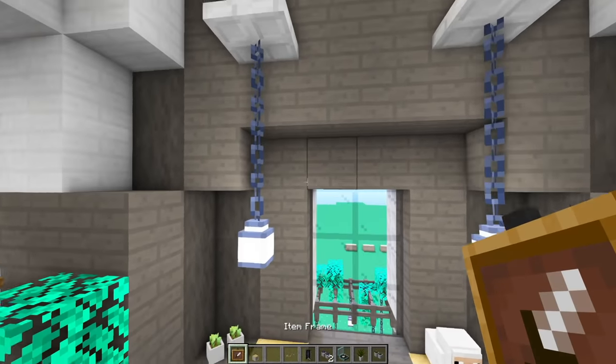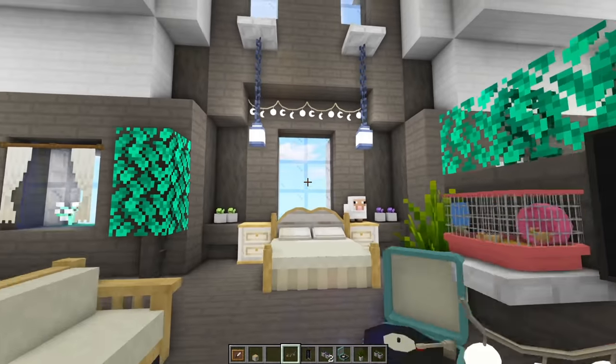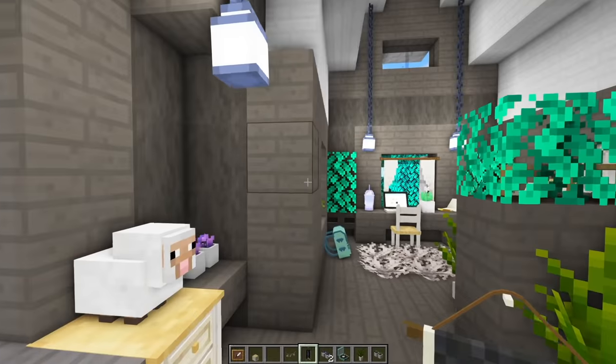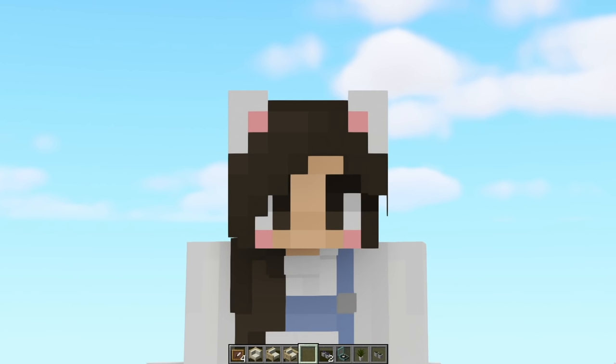And then look at this that I found. We can have some moon string lights. Oh, and then look at this. It's a moon phase banner. But wait, you know what? This might actually look better over here. Yep, that's actually a lot better in here. Okay, well, I think I finished decorating.